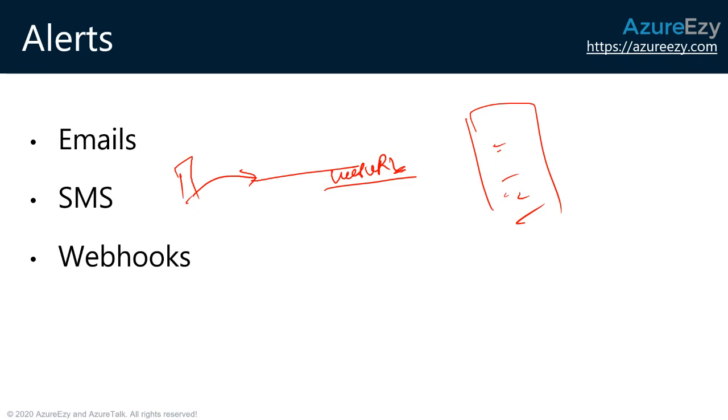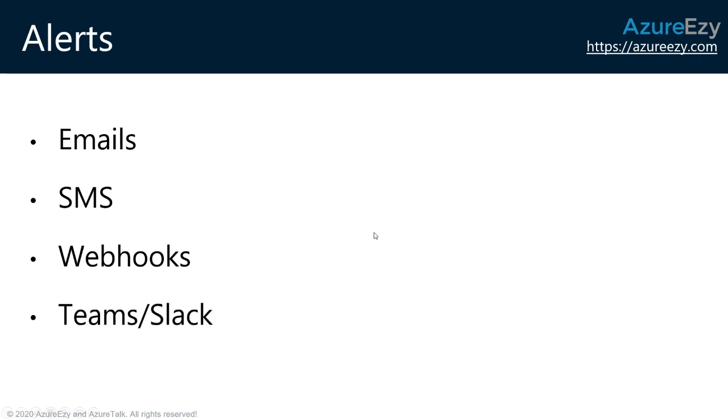Similarly, you have Teams and Slack. So these days, chat ops is a new term that people are using. This is what chat ops is. When something goes wrong, you don't really go ahead and inform the operations or development using some typical email or SMS kind of format. You send an alert in Teams or Slack itself, where people are logged in, people can see those alerts and they can take action on it.